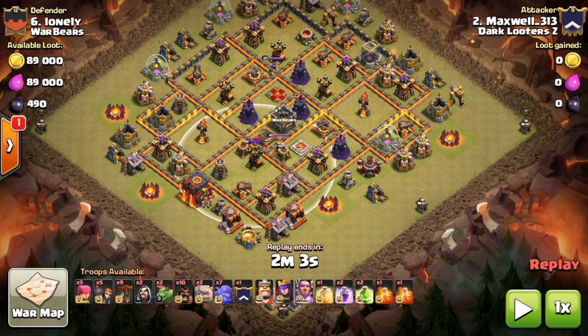So, and also that this base was pre-attacked before I hit it. So I knew there was black bombs right here. So I decided to use Hawk Riders in this portion of the base. Then moving around the base.